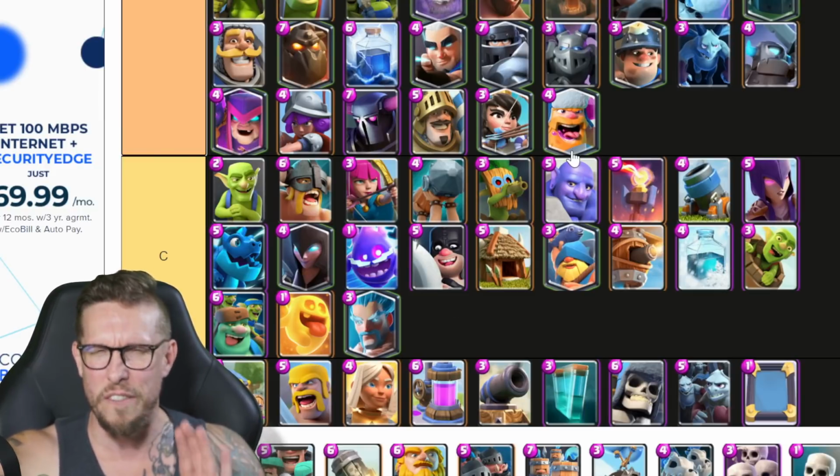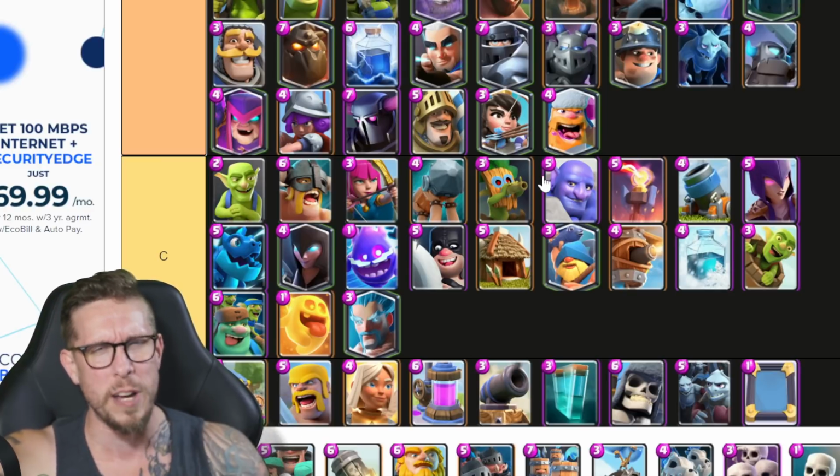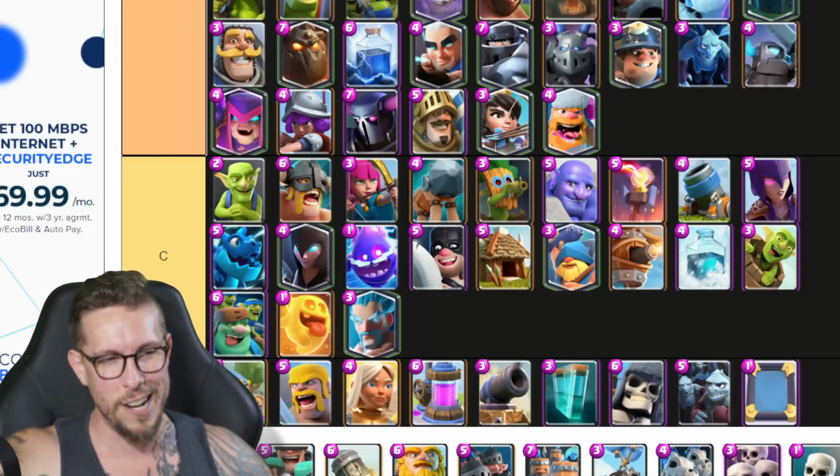I feel like this is actually a very healthy balance right now inside the game. What card feels like absolutely annoyingly broken to you guys? For me, Lumberjack feels balanced. Prince feels balanced. Balanced with the Mini P.E.K.K.A as well. Rage, man.